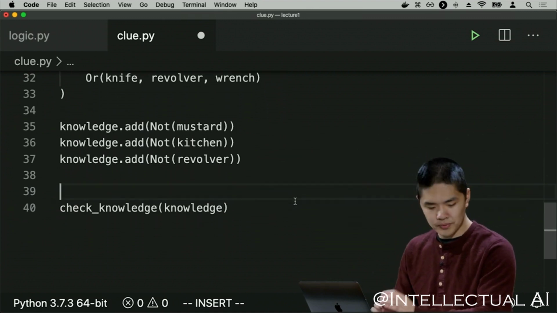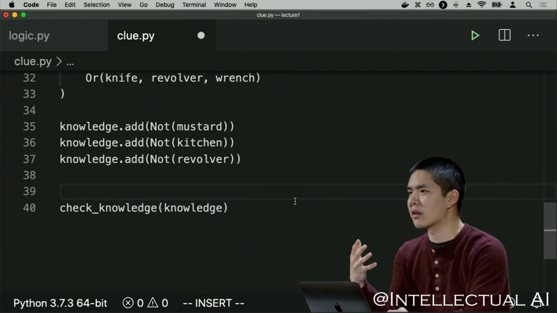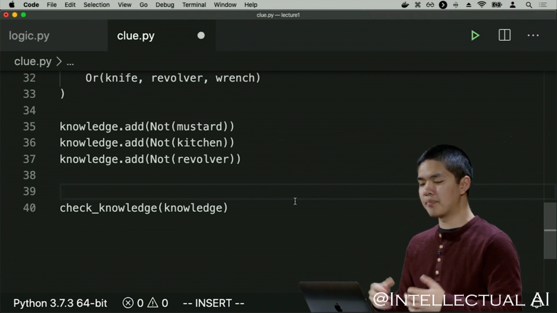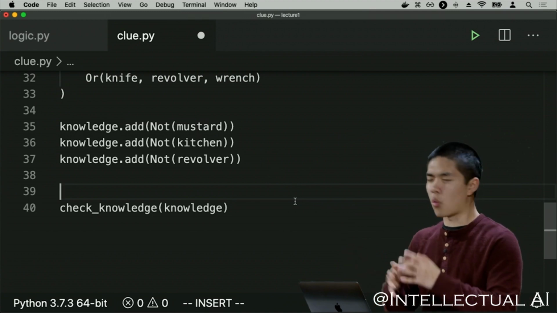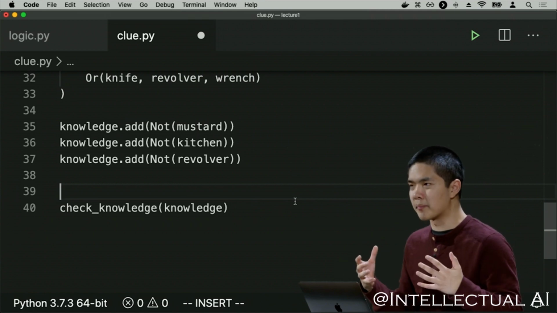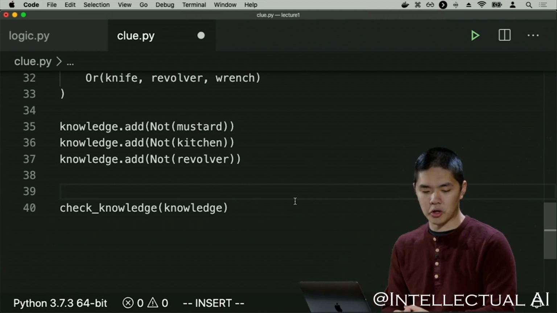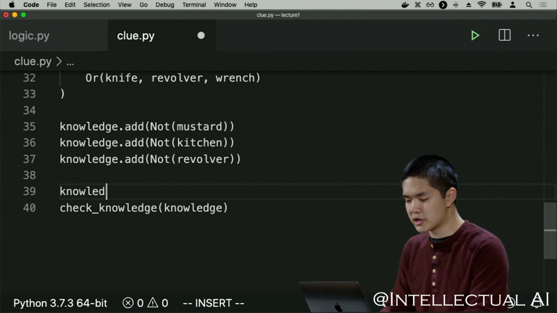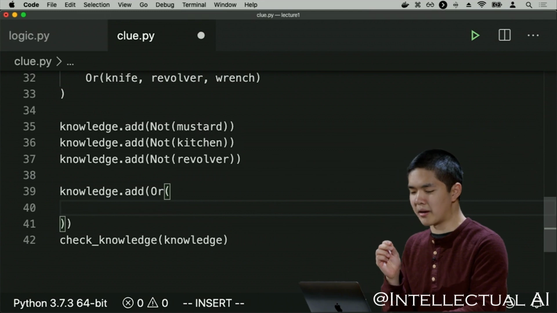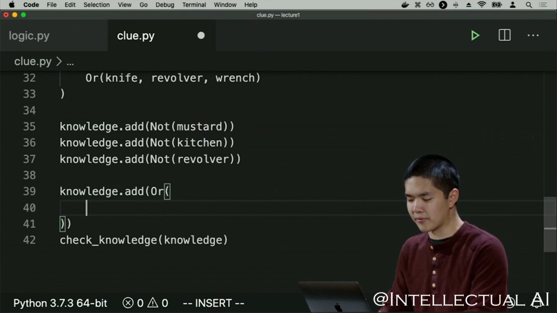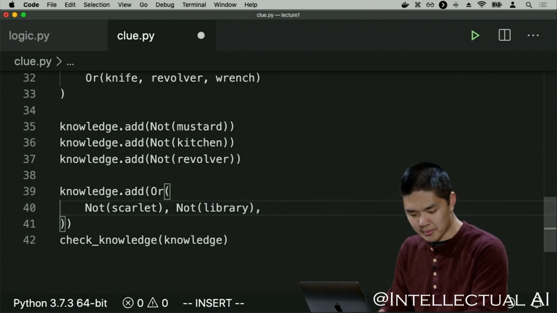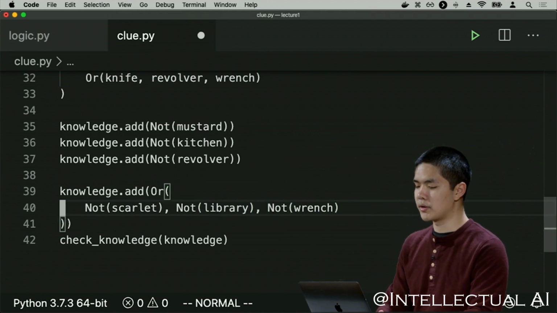So if, for example, we additionally got the information that someone made a guess. Someone guessed, like, Miss Scarlet in the library with the wrench. And we know that a card was revealed, which means that one of those 3 cards, either Miss Scarlet or the library or the wrench, one of those at minimum must not be inside of the envelope. So I could add some knowledge. Say knowledge.add. And I'm going to add an Or clause, because I don't know for sure which one it's not, but I know one of them is not in the envelope. So it's either not Scarlet, or it's not the library, and Or supports multiple arguments. I can say it's also or not the wrench.